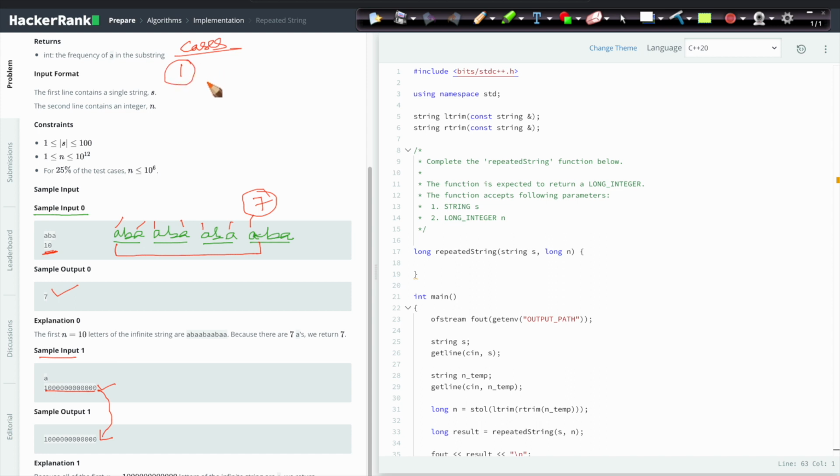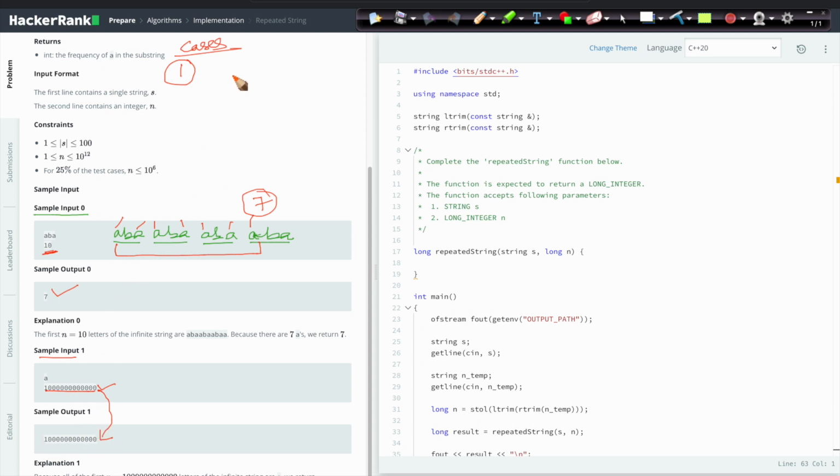First, there is a chance that the length of the string is only 1 and that is also the character A. Then we have to return n, because if the same character is repeated n number of times, then definitely we have to return n. This is the example.